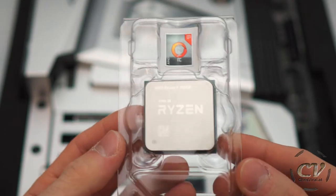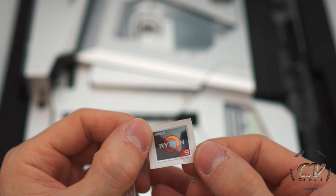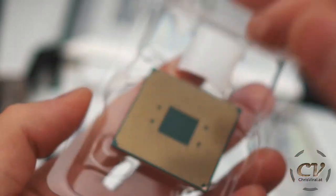What a beauty, my goodness. It even comes with a little sticker. That is great, wow, Ryzen 9. That is insane. Okay, let's close it up again.